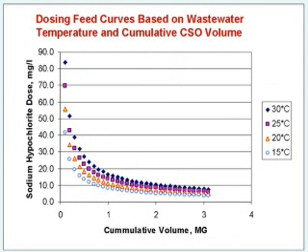The other thing you need to know is, how does the quality change over time? This graph shows the TSS concentrations over time, or over a cumulative volume of the CSO. The blue dots in this graph are from Columbus, which represent over 40 events that were sampled every 5 minutes in the initial part, and then every 15 minutes as you got to the big events. On top of that, the red dots are the data from Atlanta on the same basis, and that data is normalized by acre, so they kind of fall on top of each other, but it shows that there is a real flush effect.